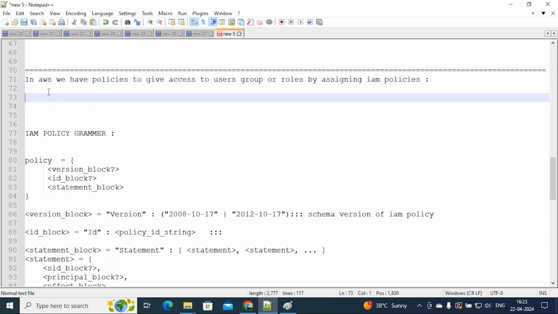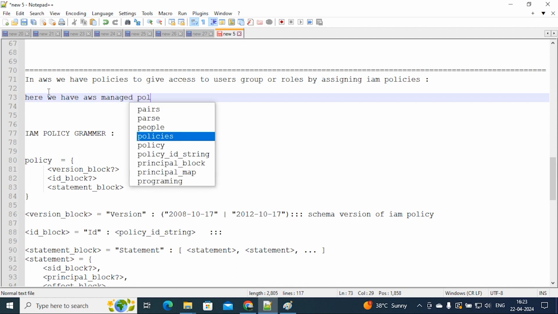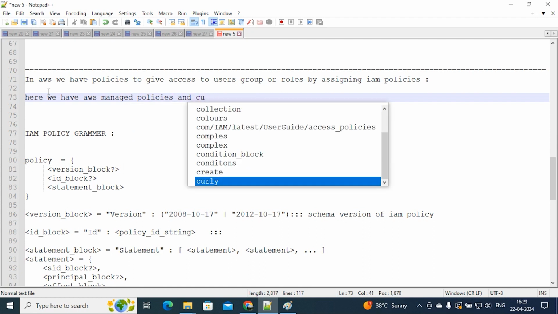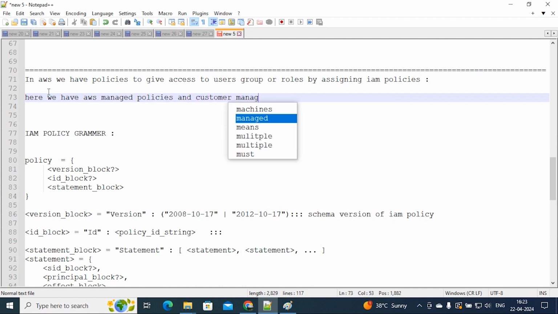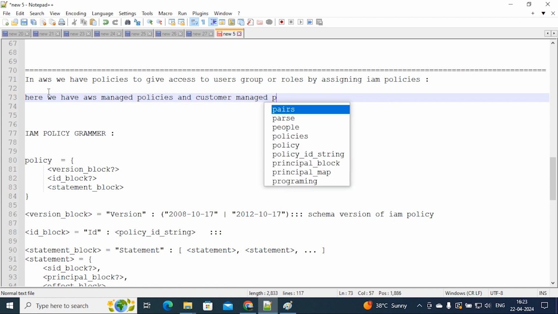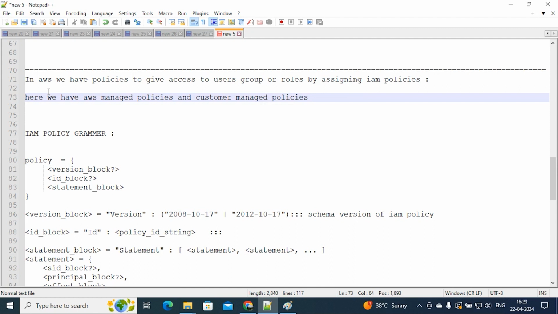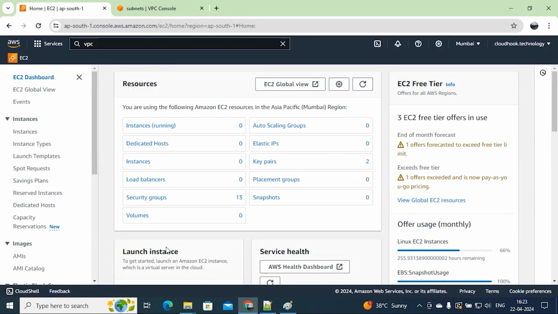Fine. So here we have AWS managed policies and customer managed policies. First I will show you what is an AWS managed policy.